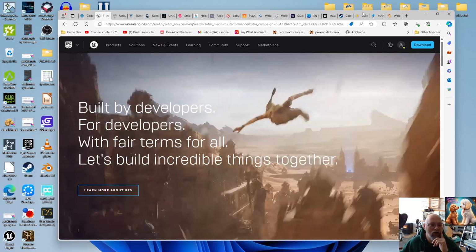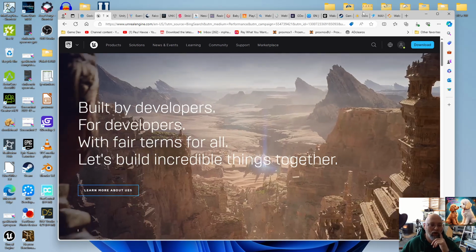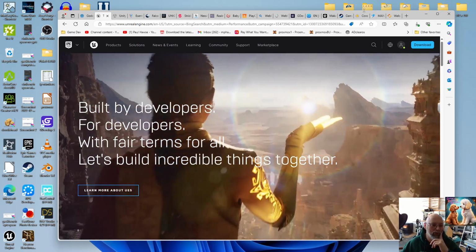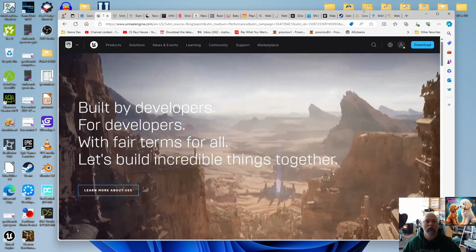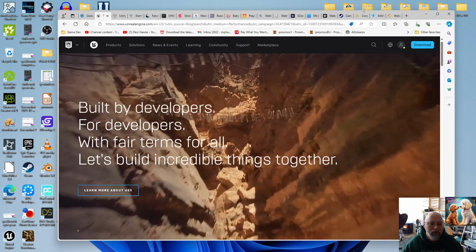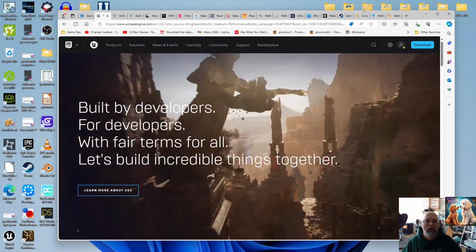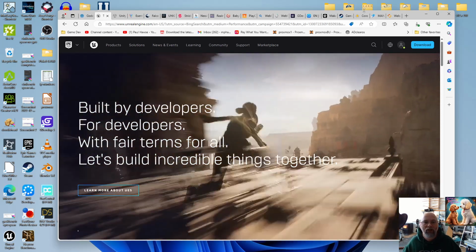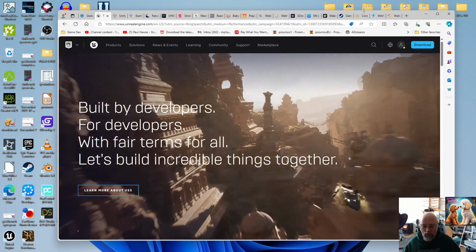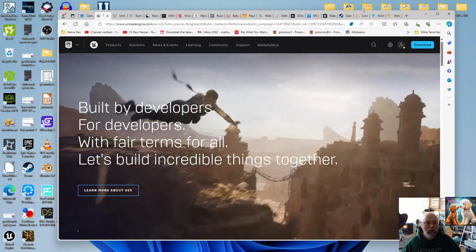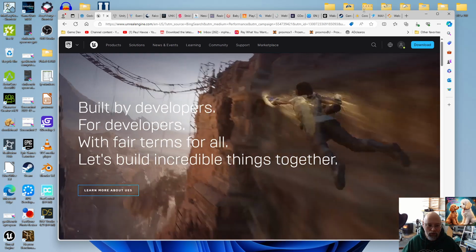However, I find there's a lot of things in there complicated and hard to set up and use. It should be more simple. It's got a lot under the hood. And by a lot under the hood, I mean it has so much stuff under the hood that by the time you build out even a simple project, you're talking gigs and gigs of file size. So that's one of the reasons I don't actually use it for my game development, because it is very bloated at this point in time.